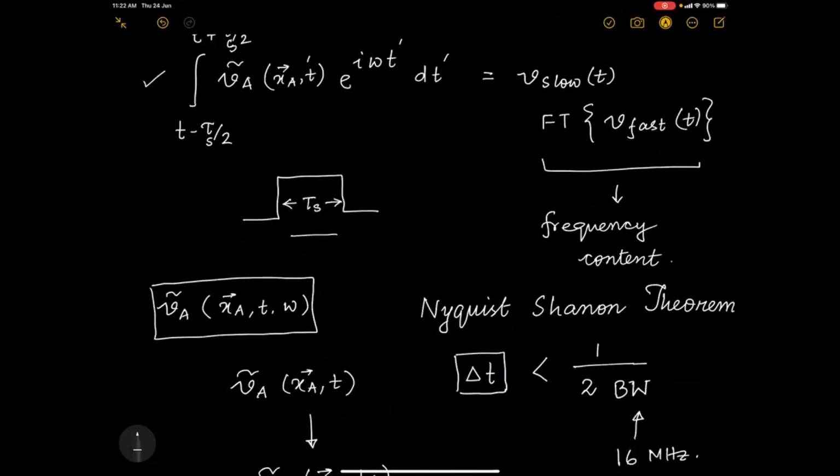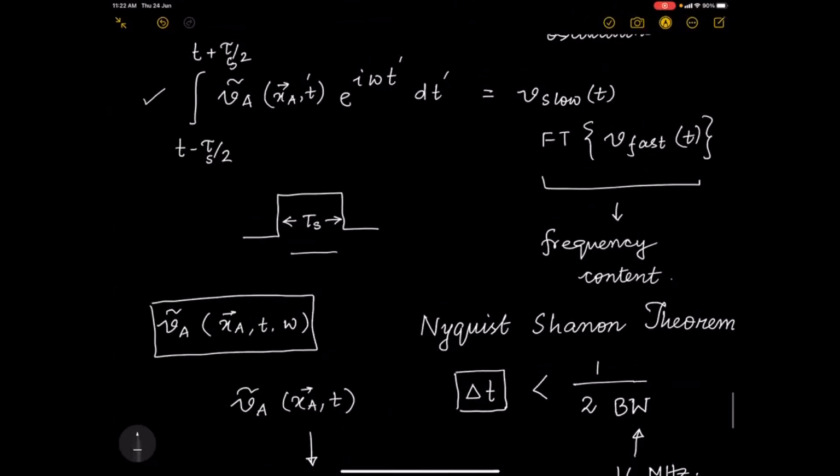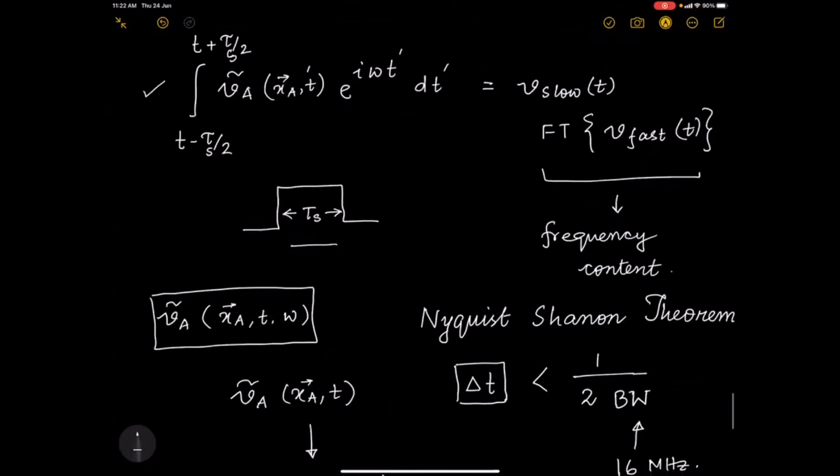Now, let me tell you that I am following a particular path in the signal chain, which is to say that it can be done in different ways. I am following a particular way it is done in some of the radio interferometers. And this particular way is called the FX way. F stands for Fourier transform, which gives you the frequency content of the signal. And X is what we will discuss now, which is correlating the signal. And Barnali corrected me again that I missed the N here.